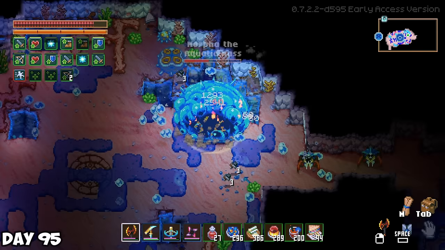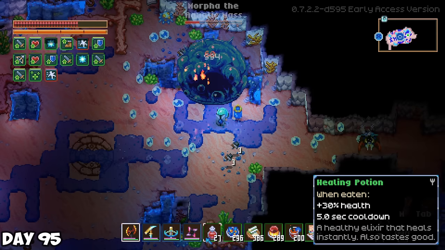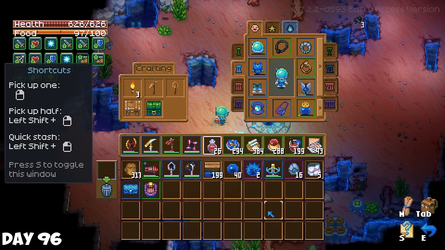All we can do is parry, heal, and charge. Okay, it's almost dead. We're kiting this guy. Alright, he's dead. Let's go. After killing Morpha, I farmed him some more since I could.